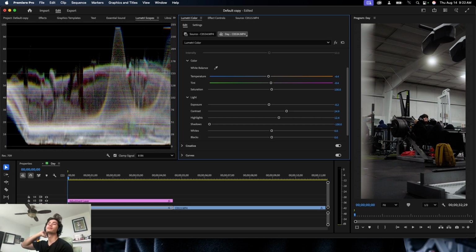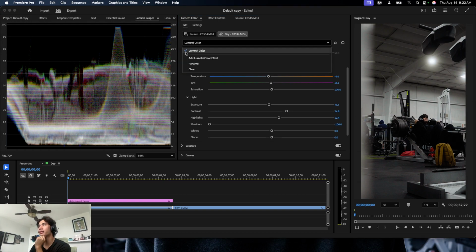From here, what we're going to want to do is start the coloring process. So if you have this adjustment layer, perfect. Now you want to create another layer. To put it simply, you want to be doing every single step before your conversion LUT.